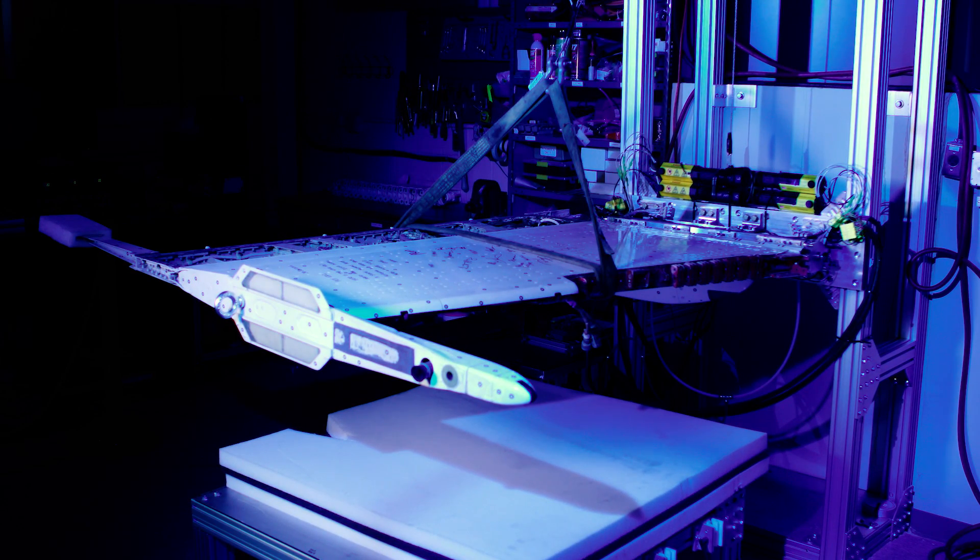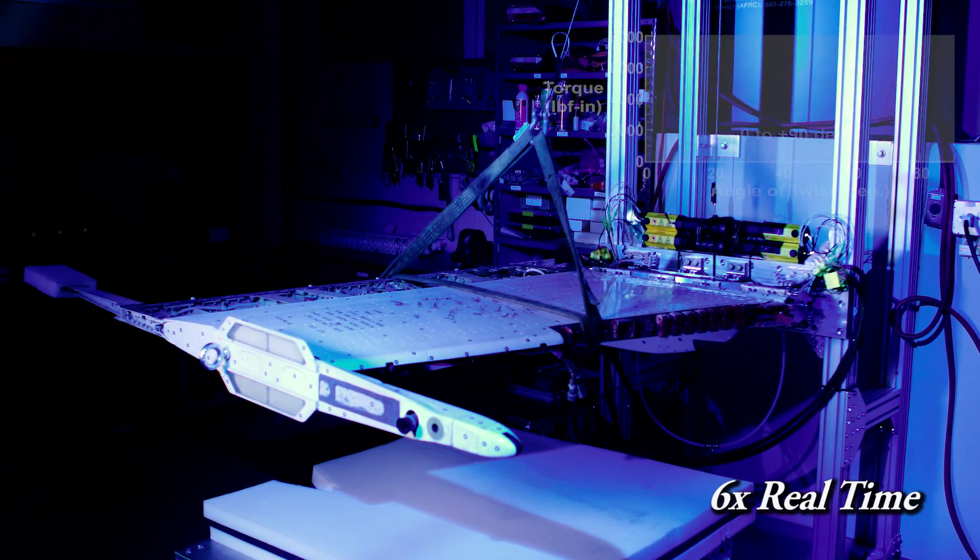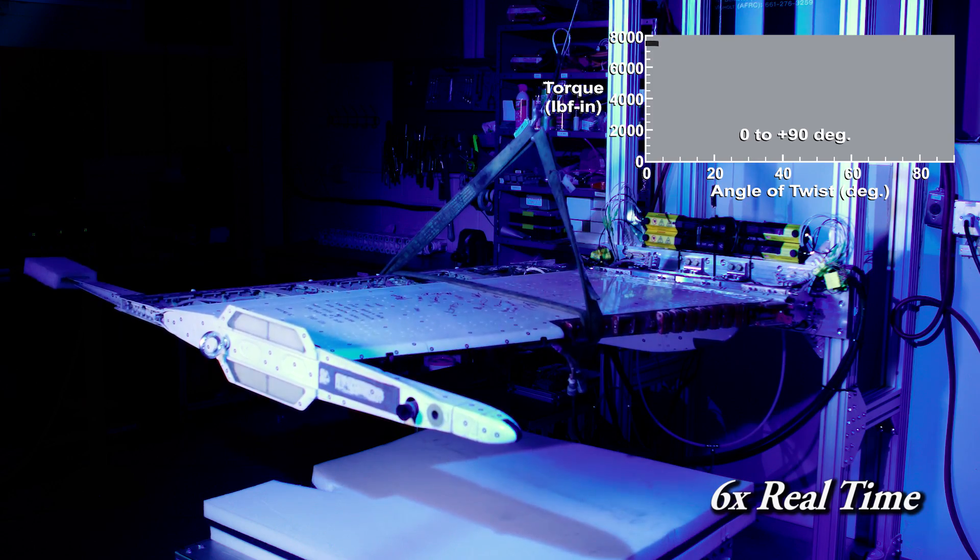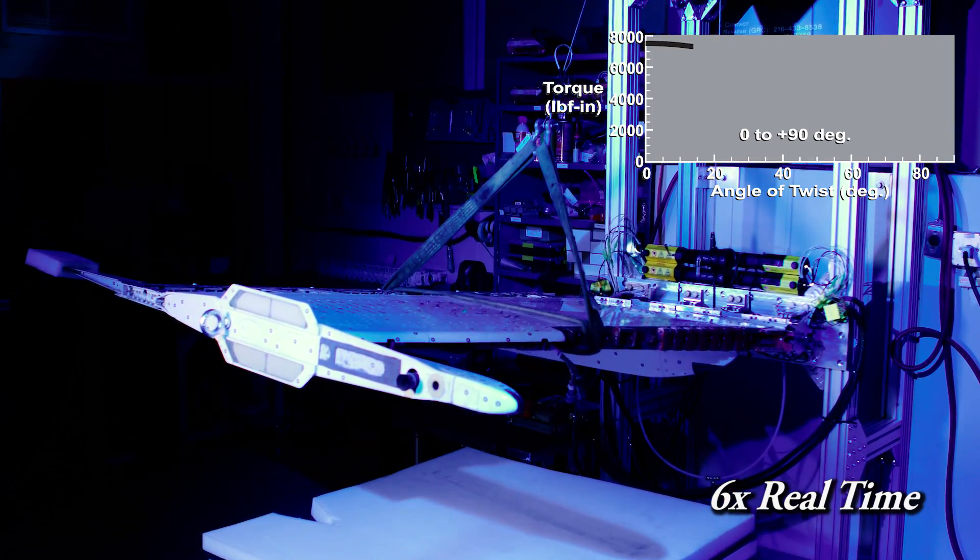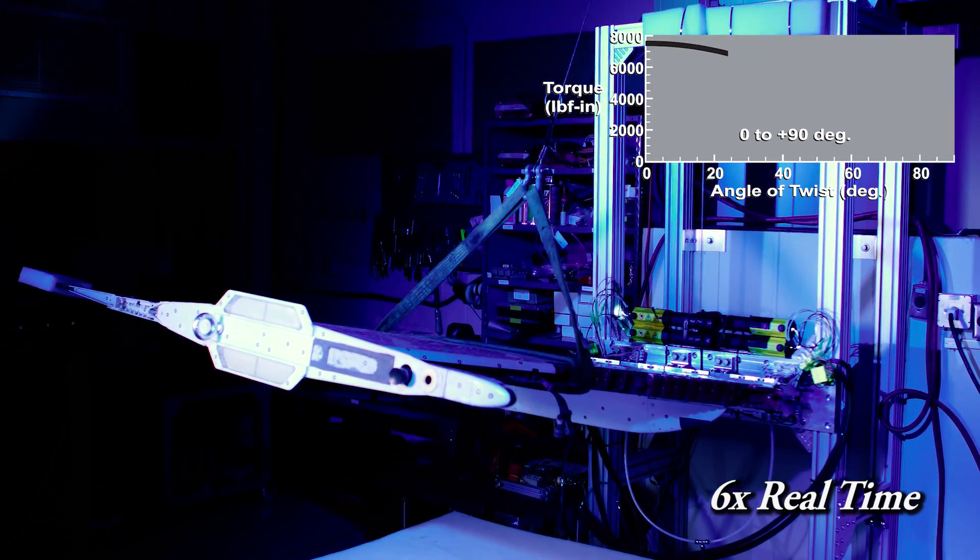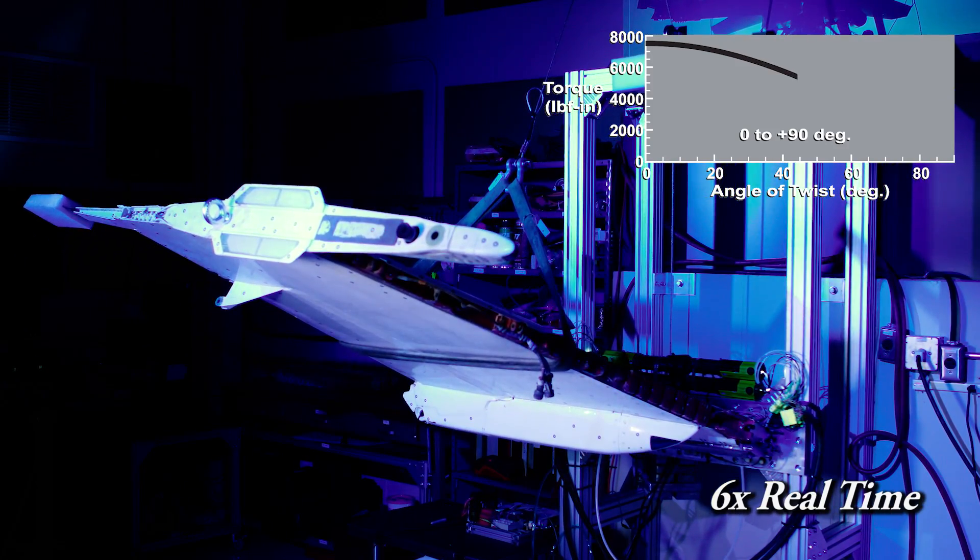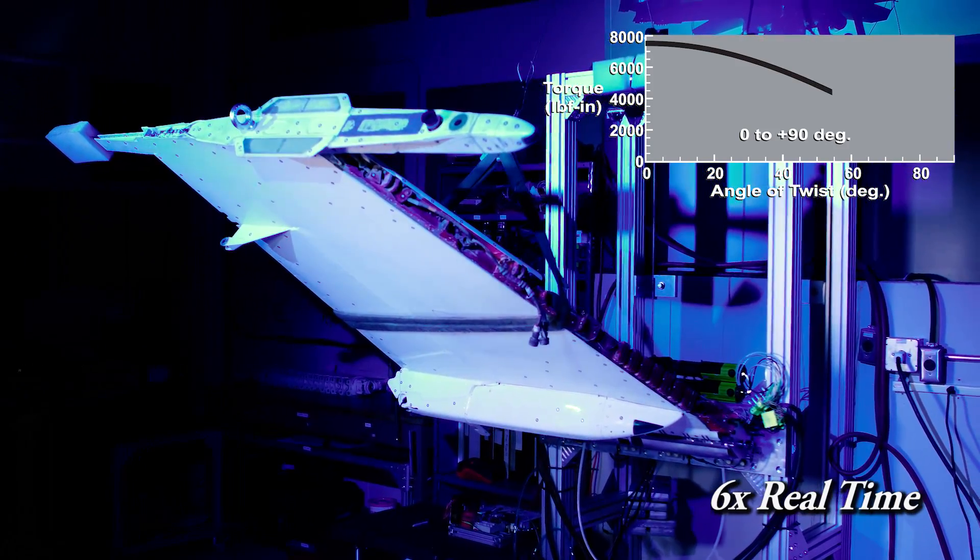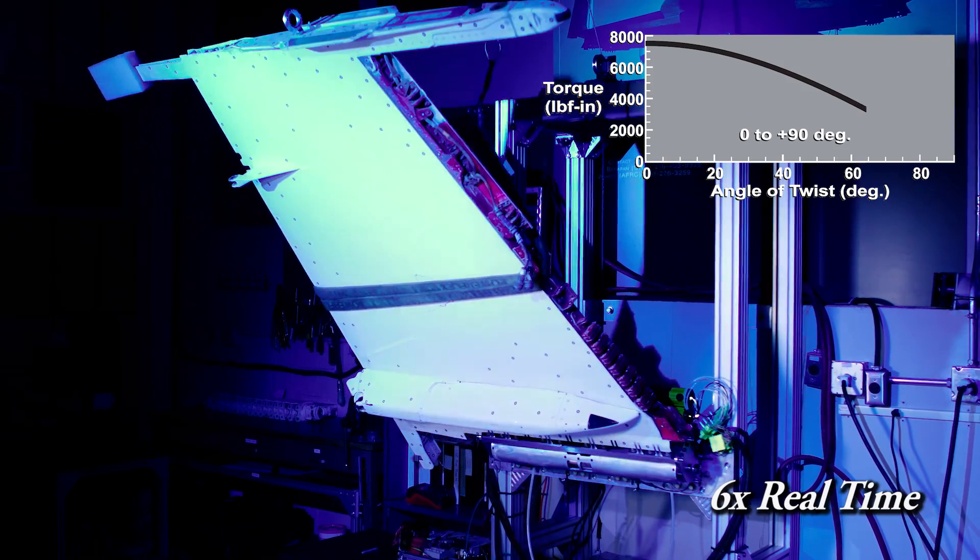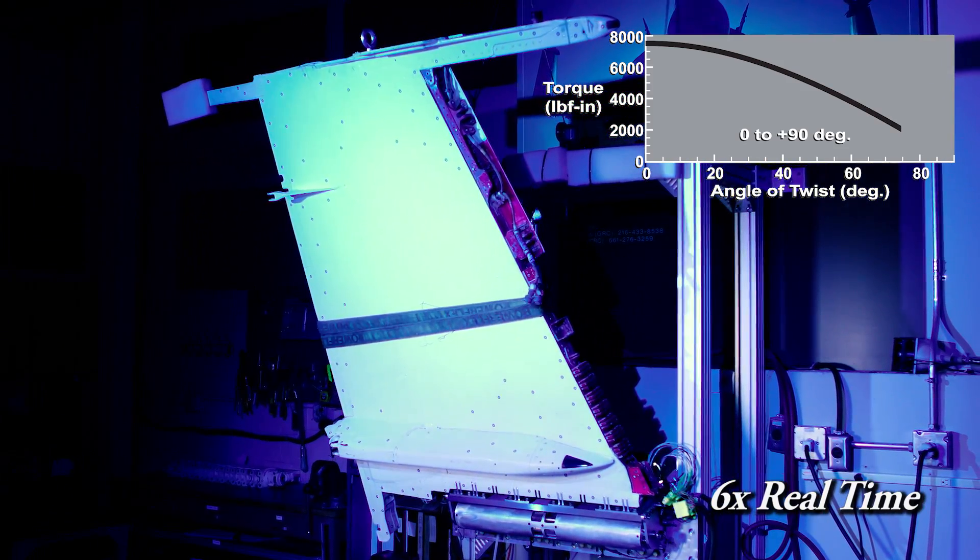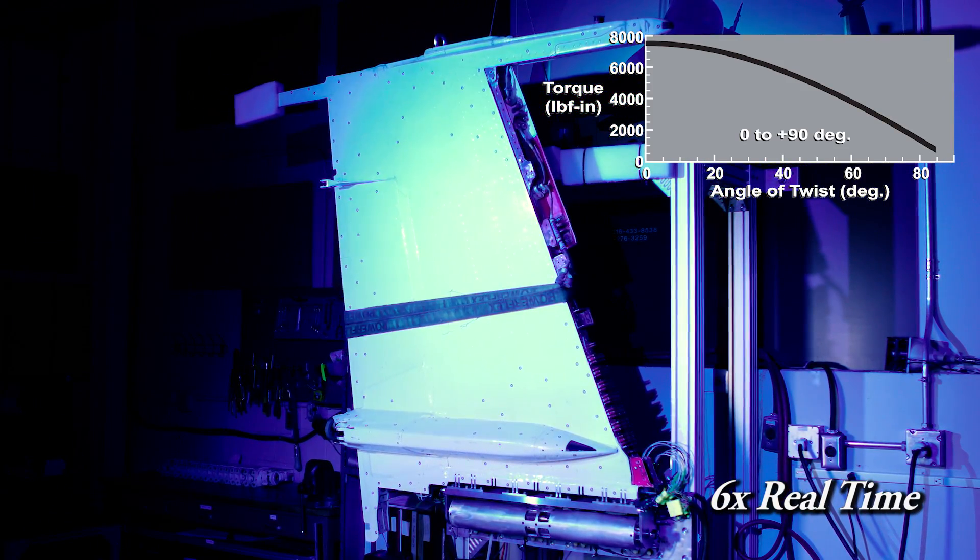The first test condition is from 0 to 90 degrees, or from horizontal to vertical, similar to the way an F-18 aircraft folds wings. In this case, the highest torque is at zero and then reduces as the wing section moves up. It is controlled all the way and we can dial any angle in this range from 0 to 90 with very good precision.